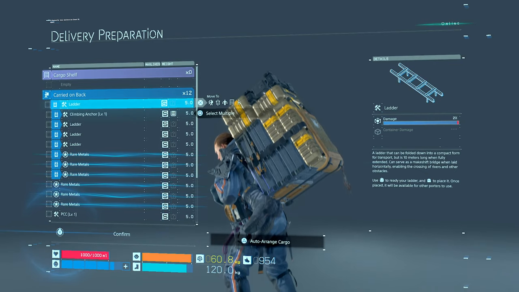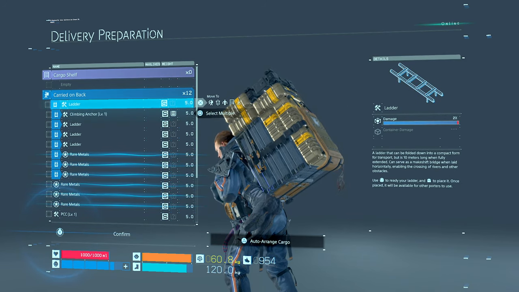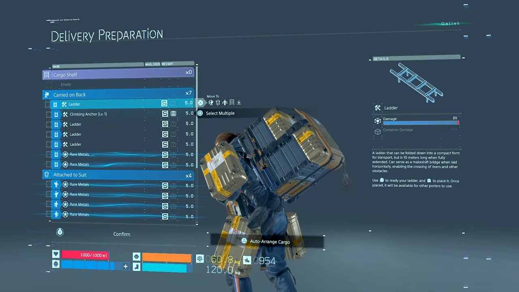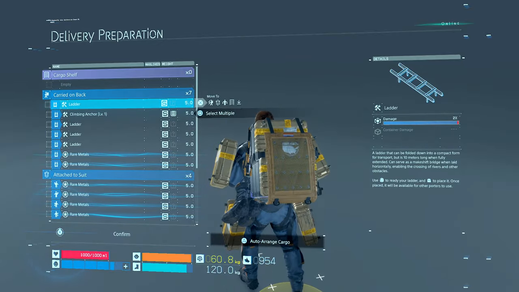Starting to get a little heavy. We're about half of our maximum, and we're getting a little top heavy. But we should be okay. Let's auto range, see if it changes anything. Okay, it did attach them to our suit, so we're a little bit more stable left to right.